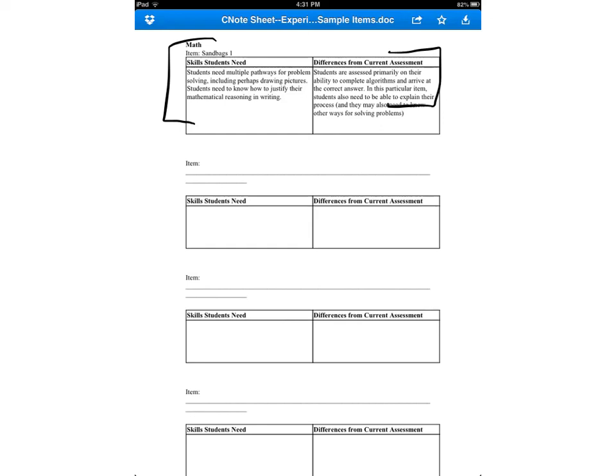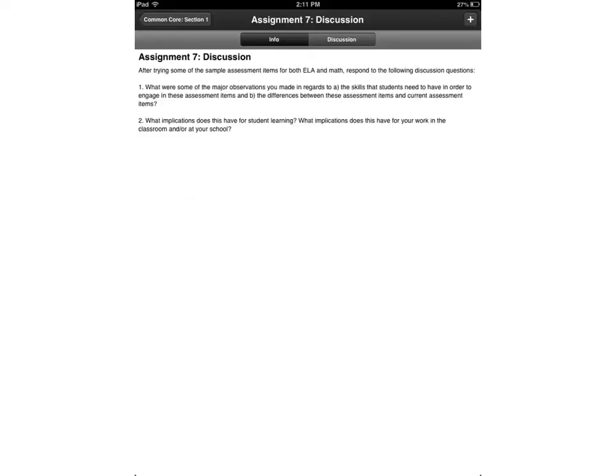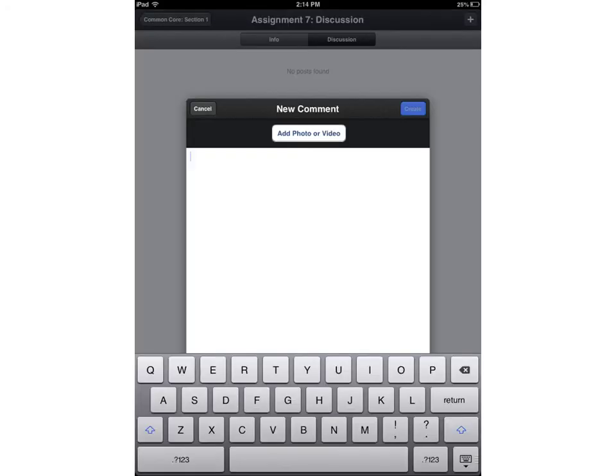After you have an opportunity to explore 3 to 4 math tasks and 3 to 4 literacy tasks and take some notes, we're actually going to ask you to go back into the Schoology app. So you can see right here, you'll want to visit that again. And then you'll want to click on the Assignment 7 discussion in the Schoology app. As you see, there is an info bar right here, and there's a discussion bar right here. In order to engage in the discussion, you'll actually want to tap the discussion bar, and then it will take you to a screen in which you can add your thinking to the conversation.